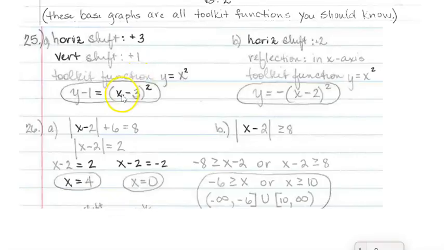So to write our equation, any value subtracted from x is a horizontal shift, so that'd be a horizontal shift of positive 3. Any value subtracted from y is a vertical shift, so positive 1 is being subtracted from y. Remember that you have to put the 3 inside those parentheses and then put the square on the outside in order to stick it with the x so it can't be moved to the other side with the y.